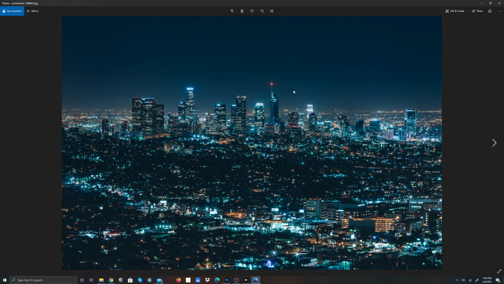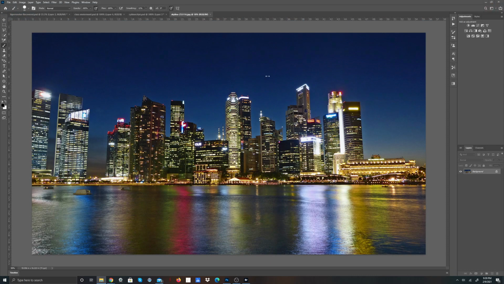Open. Not the way I wanted to open them. It doesn't give me the option to open with, so unless I do one at a time, which is weird. Even then, it does not want to give me Photoshop.